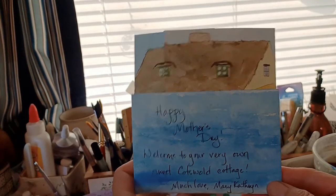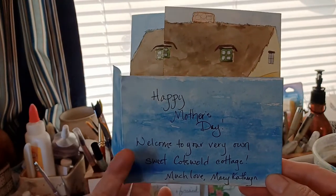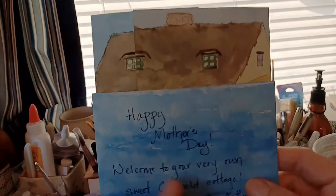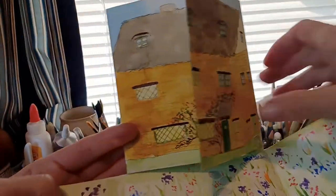Okie dokie. It's a little bit later, but this was a lot of fun to do. Okay, so here's the card. This is how I ended up doing it. I may do a little hole punch in the back and a little ribbon closure. I think that might be fun. So there's a little note, and then you open this up and flip this down.